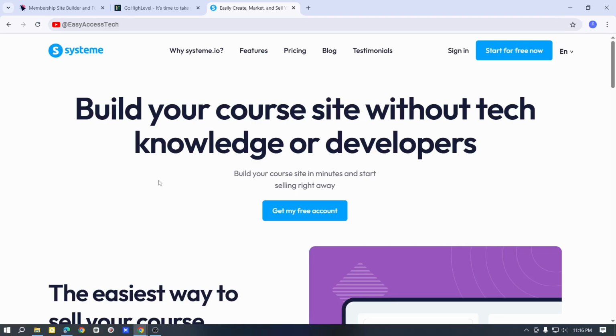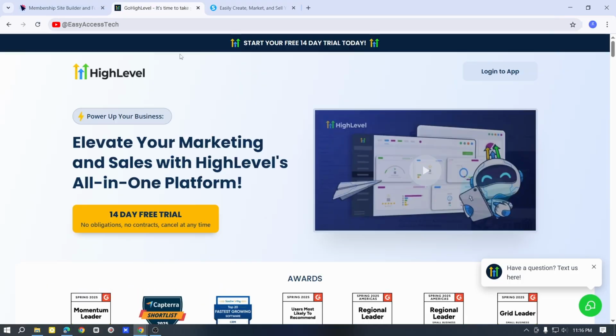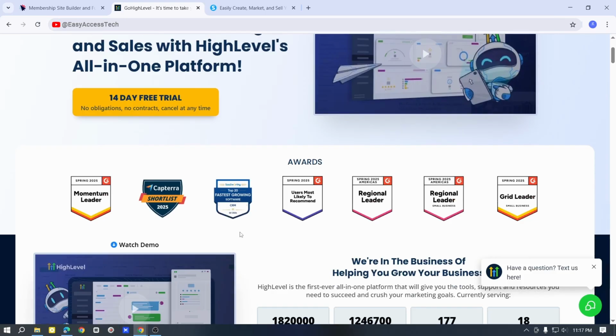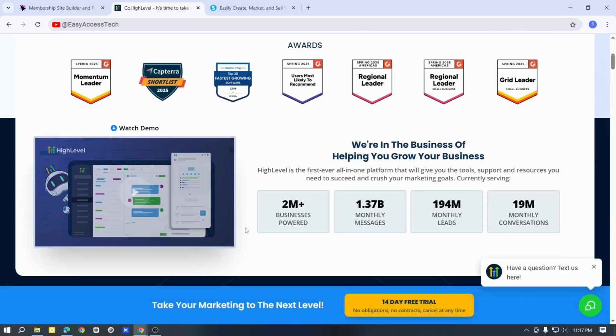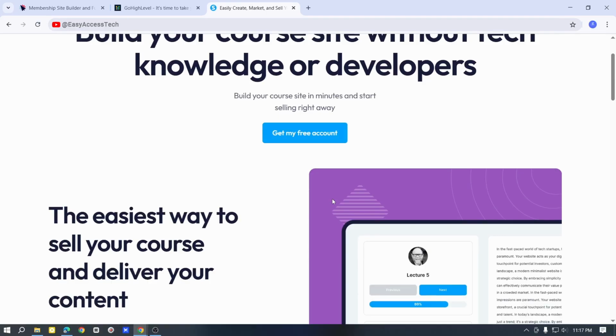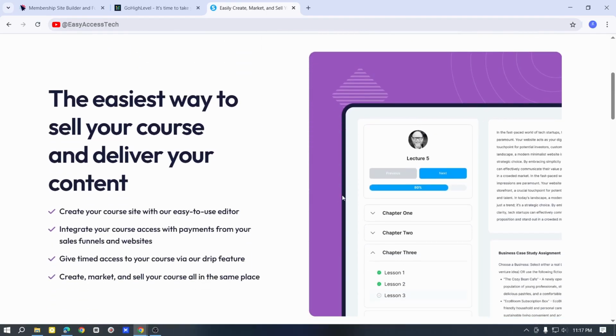Now, what about courses and membership? GoHighLevel has a strong setup for membership and online courses. You can get drip content, add a custom domain, and also manage your multiple offers. It is great if you want to scale and build a serious online business. System.io also lets you create and sell courses, but the features are limited compared to GoHighLevel. It is good for getting started, but not the best one for long-term growth if courses are your main focus.